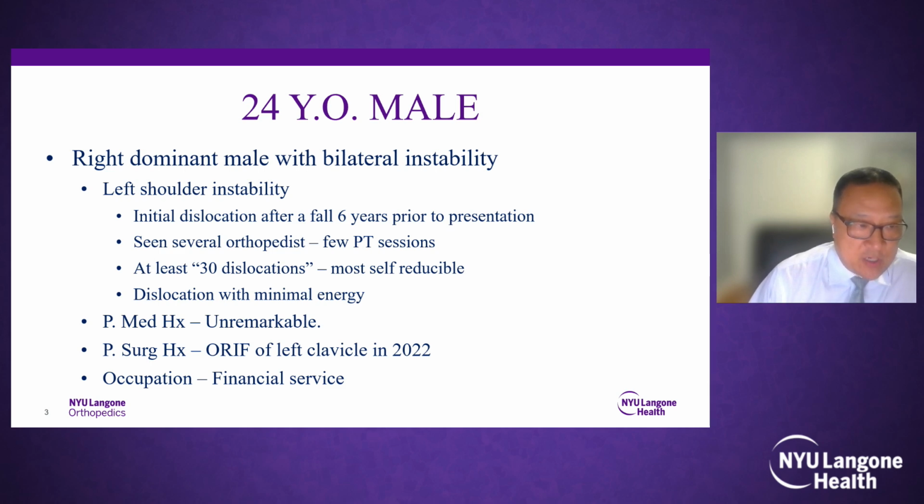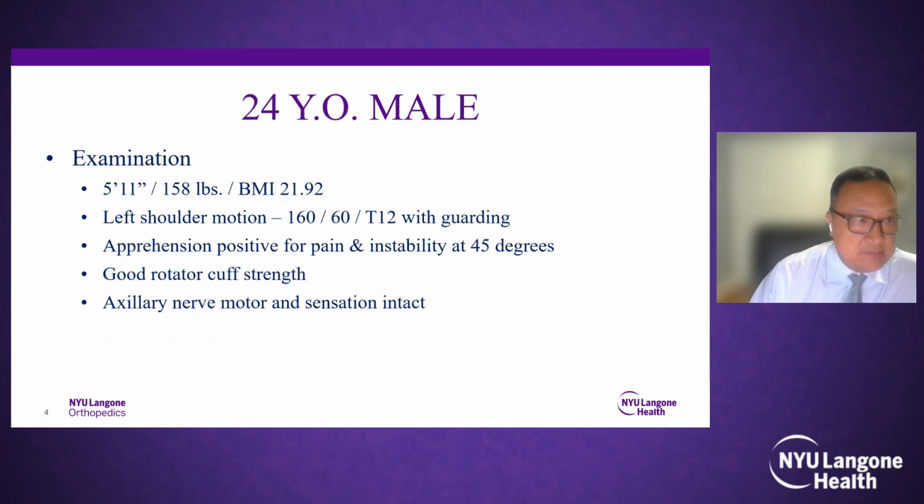Medical history is unremarkable. Surgical history, he actually had an ORIF of the left clavicle about 3 years ago. And unfortunately, they took care of the clavicle fracture, but did not take care of the instability. He tries to work out a little bit, but he's in financial services, so I think he's a banker. So he only goes to the gym every so often, and he doesn't really participate in any competitive sports.